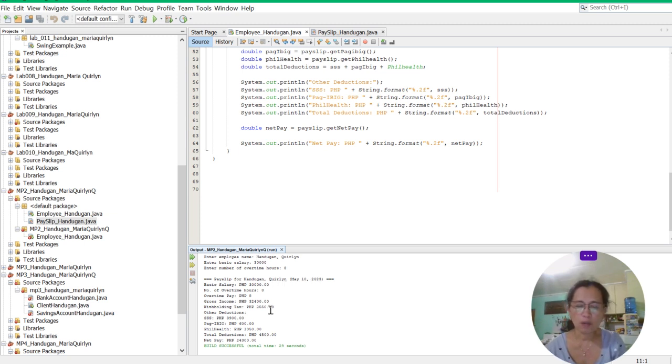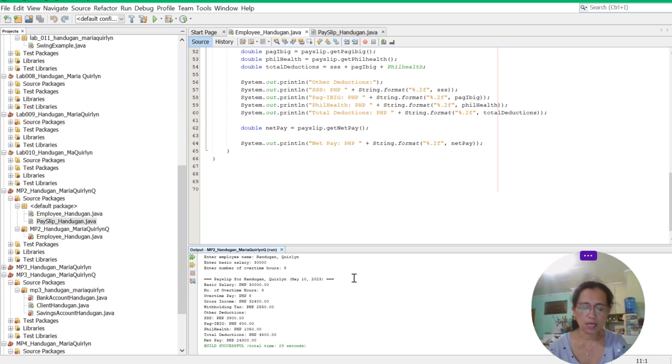It then calculates the employee's gross income, withholding tax and various deductions such as SSS, Pag-IBIG, and PhilHealth. Finally, it computes the employee's net pay by subtracting the total deductions from the gross income.